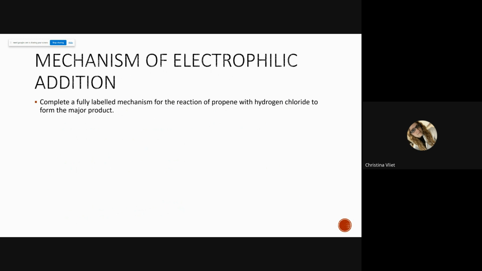Mechanism of electrophilic addition. Here we go. So let's explain Markovnikov's rule. How does this happen, the way that it should happen to get the major product? So we're going to do a second mechanism before we leave. This mechanism is for propene with HCl. So let's go ahead and do it. Propene is what? We should either write displayed or I would say structural. Skeletal doesn't give us a lot of information. So I'm going to do displayed again.